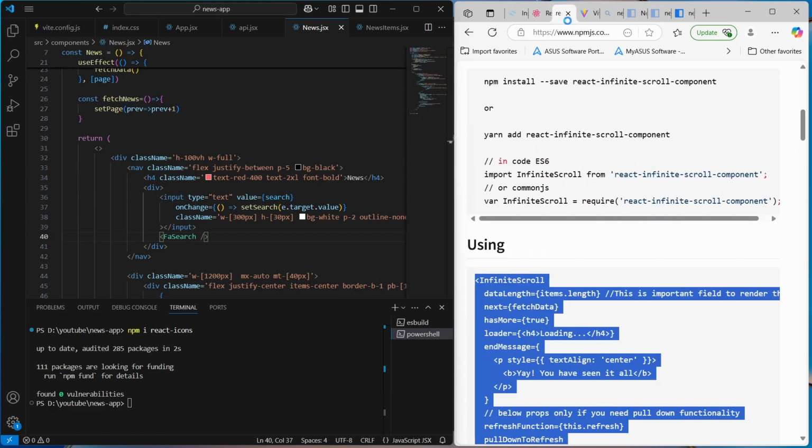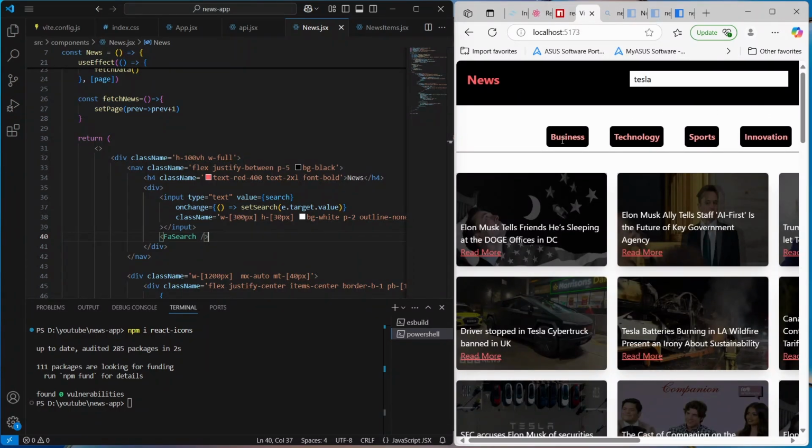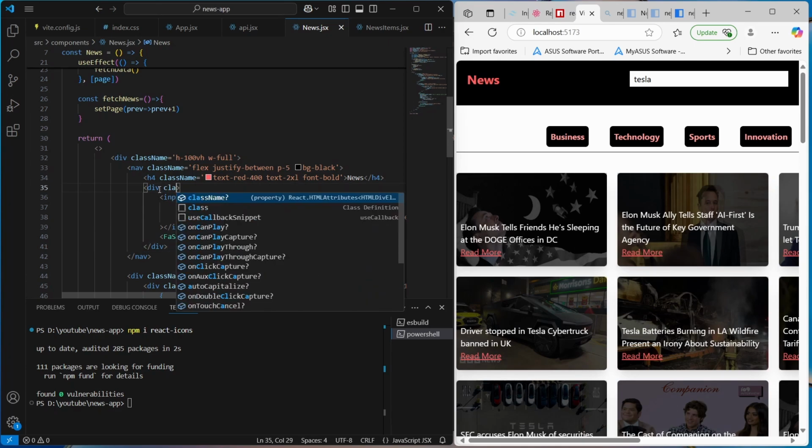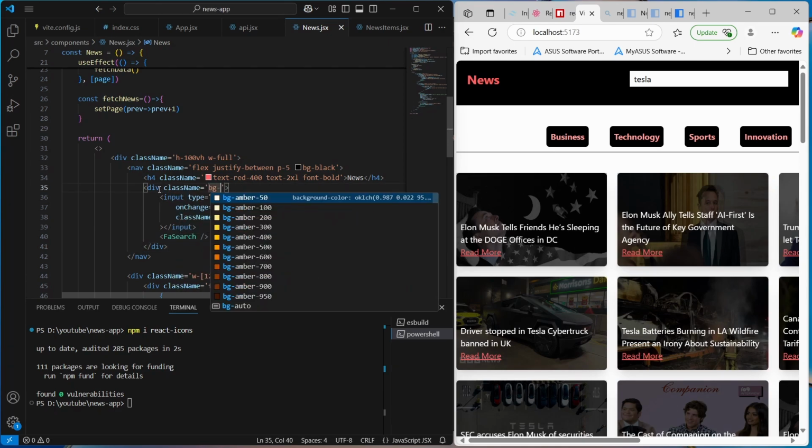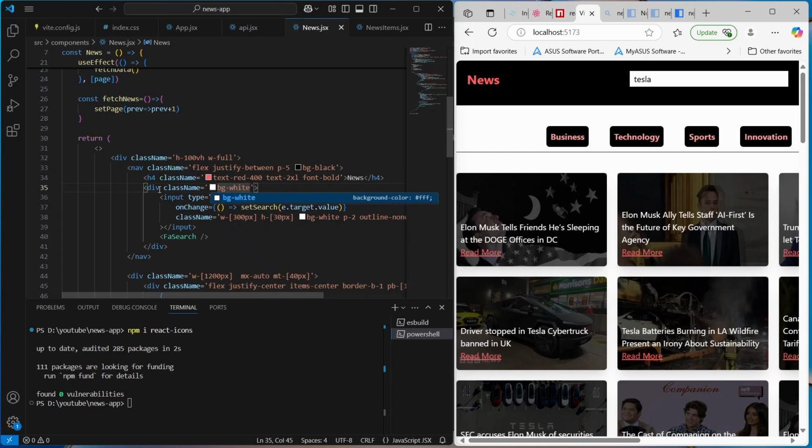If I go to our website, right now we can't see it because of the black color. Let me add a background color. So bg I will say white. Now here you see this icon.